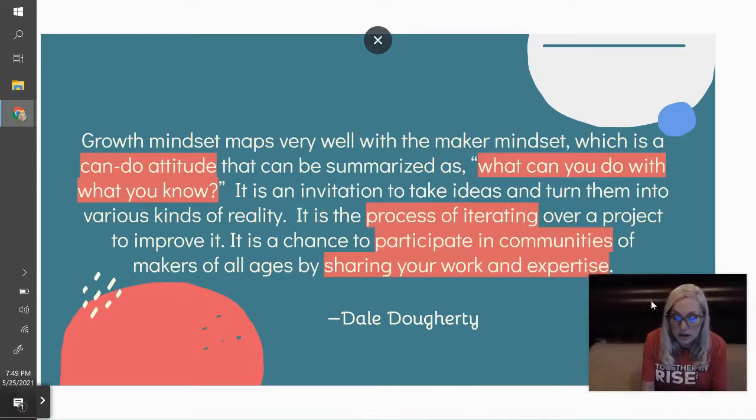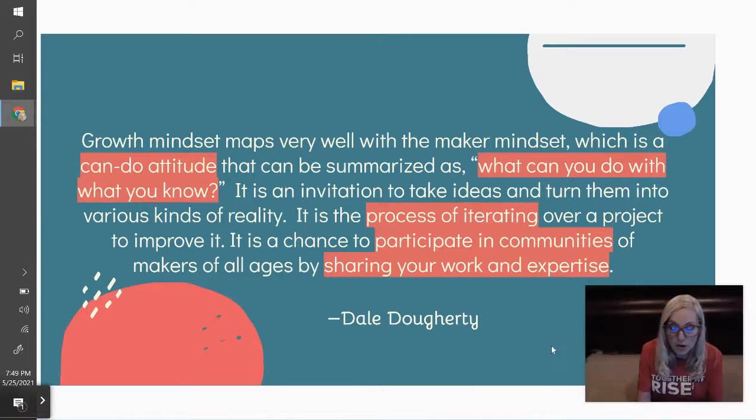And the father of the maker mindset was Dale Dougherty, and this is a quote of his showing how the growth mindset and the maker mindset really combine well together.